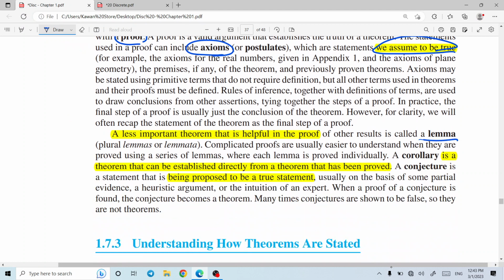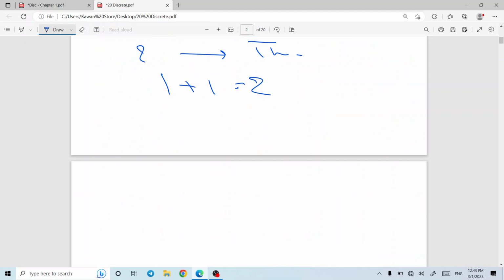And also we have a lemma and a corollary. A corollary is less important, between the proposition and, what do you say, a theorem. And of course we also have a conjecture. Conjecture, especially, for example, you say I'm going to write a code for solving x to the power 5. Okay, so what's a conjecture?